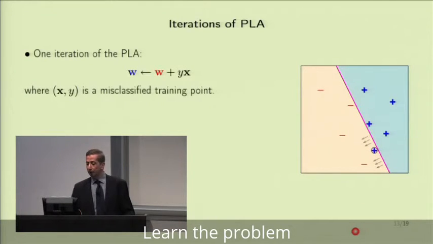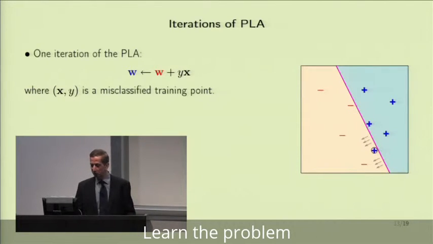Okay? So there is a problem, because let's say that I actually move this line in this direction. Well, this point, I got it right, but this one, which used to be right, is now messed up. It moved to the blue region, right? And if you think about it, I'm trying to take care of one point, and I may be messing up all other points because I'm not taking them into consideration.